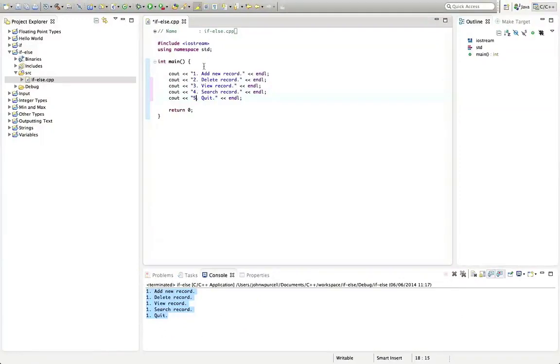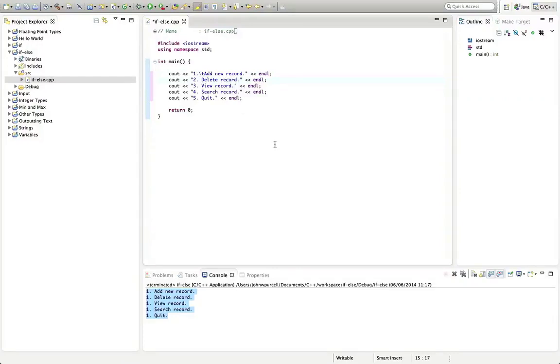And one thing you can do in strings that's often helpful for lining stuff up, especially if you were to put the numbers here at the end, let's say, is you can include a tab in a string. And in C++ and many other languages, between double quotes, you can use these things called control sequences. And what they look like is you need a backslash. It must be a backslash, not a forward slash. And then you have a single character like that. And so this actually outputs a tab. You can also use \n to output a new line. And there are other options, but I think those are by far the most common.